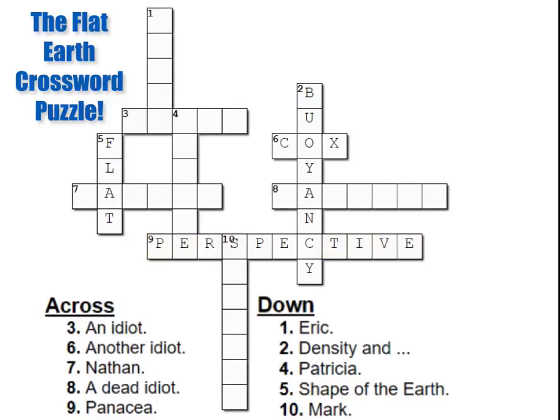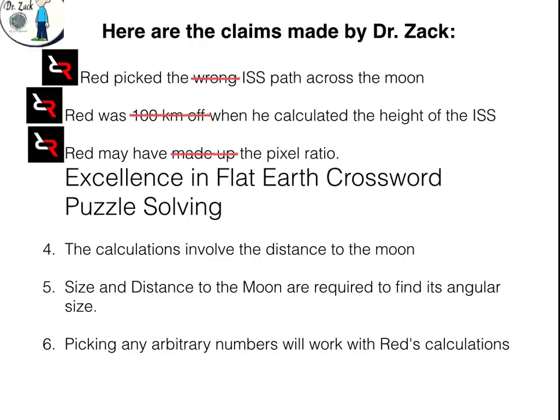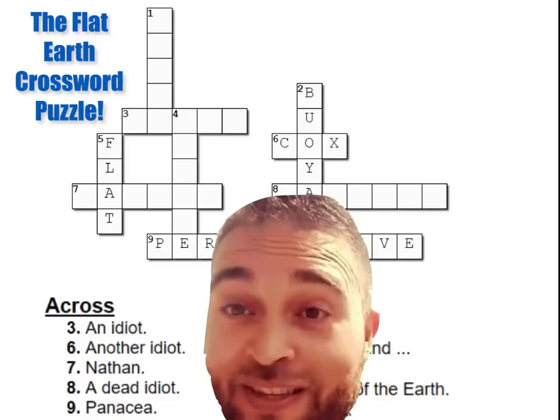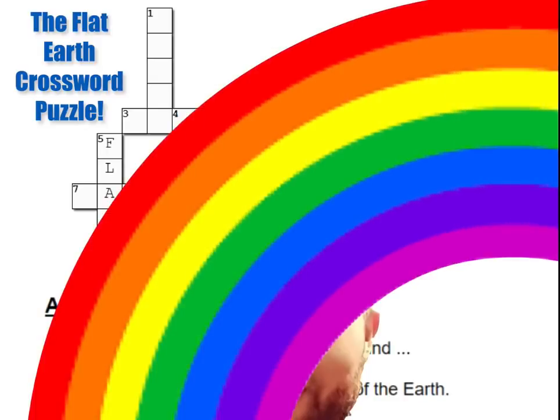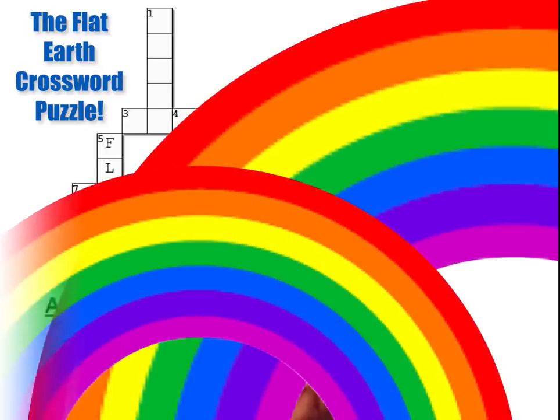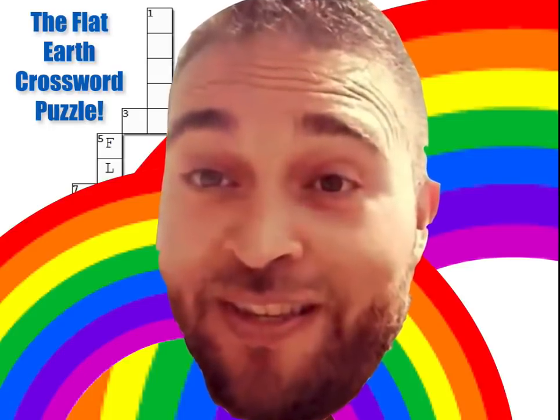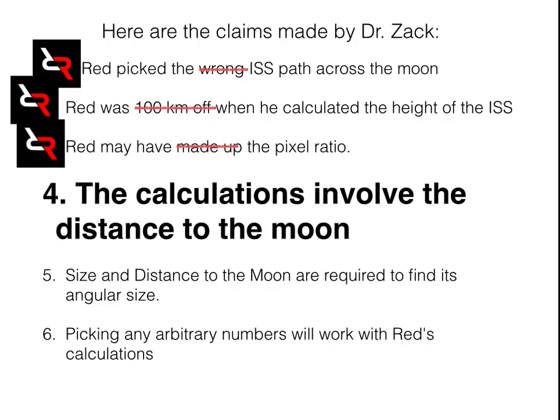Dr. Zack, you're a genius. So, looks like you got on the board. You finally got a point, Dr. Zack. How does that make you feel? "Oh my God, it's full on. Double rainbow all the way across the sky." All right, settle down, Dr. Zack. Okay, we're on to number 4.